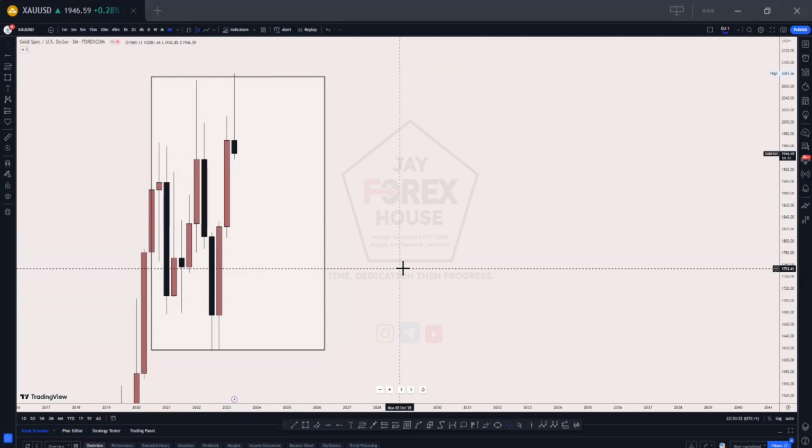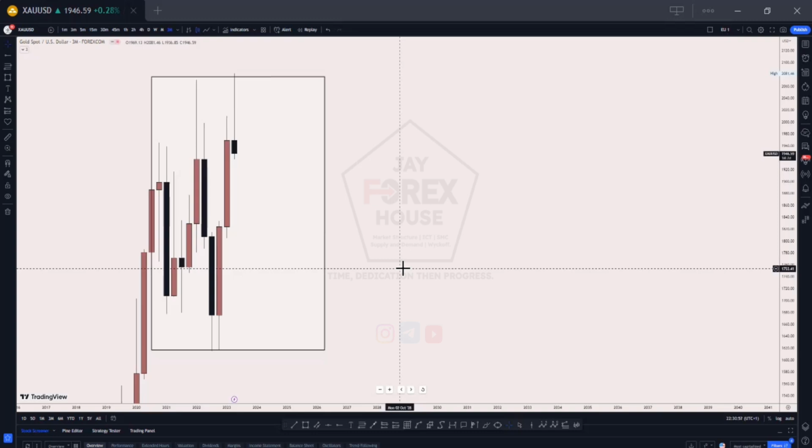So when you're on the higher time frame, you don't mark out points of interest or any level you're interested in. You mark out key levels, and then on the lower time frame, you mark out points of interest within those key levels. All right, so making sure you know how to mark out those key levels in the higher time frame gives you an understanding of a high probability POI. Because when you mark out the key level from a monthly, 3-month, or weekly time frame, and you're able to identify the POIs within those key levels, it gives you an understanding that any other POI created outside those key levels is low risk.